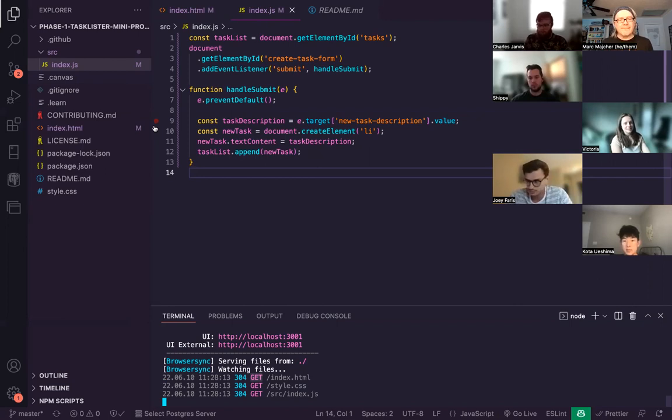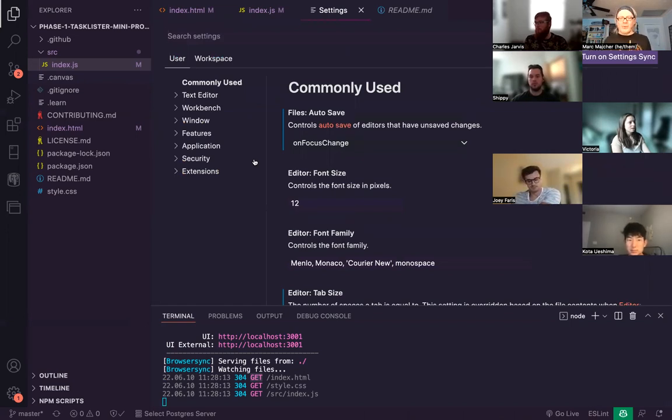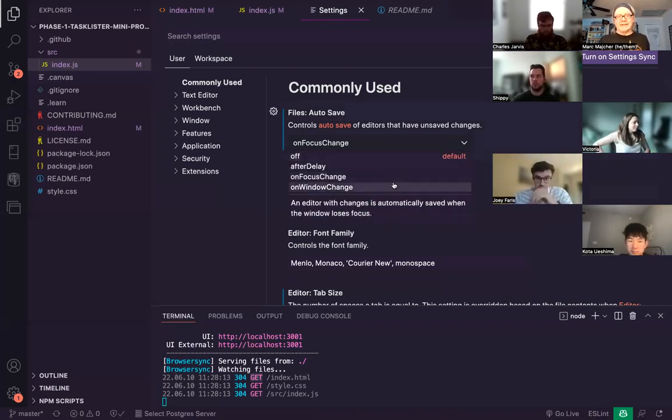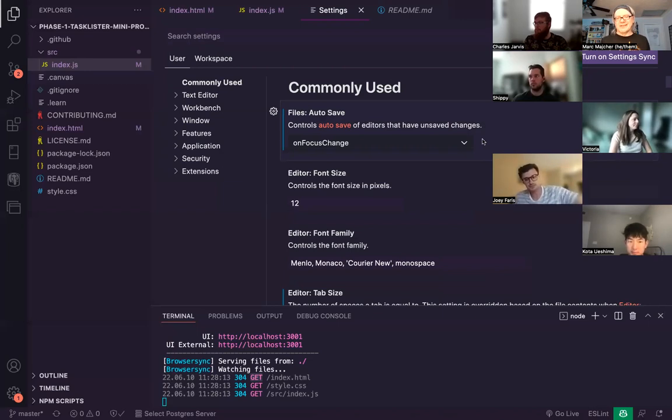And is that different than setting your preferences to like autosave? Yeah, so that's the server part, and then the preferences part, that's just for VS Code, whether you're doing web stuff or editing text files or whatever else. So there's a bunch of different things, and I hit Command-comma to open up preferences here. And then you can set it to save every 500 milliseconds or whenever you change the window. I like on focus change just because it's the most auto-savey for me. Does that make sense? Yes, thank you. Awesome. Cool. Thank you for asking.